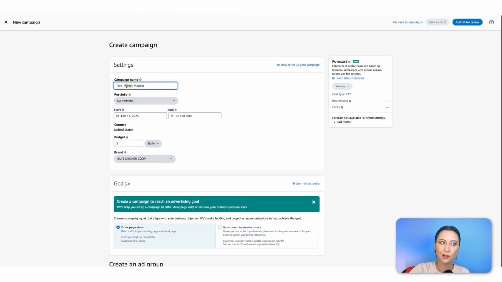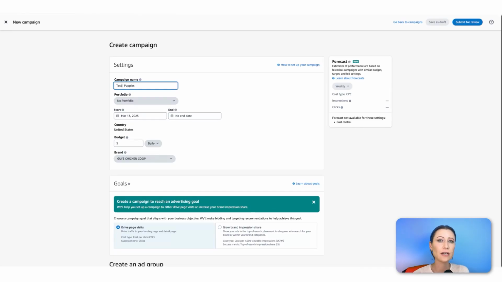The other thing is, maybe it's not a video ad, maybe it is just a headline ad. I think we personally do HSA for headline search ad. You don't have to do that. You can do lifestyle image, whatever you think is best, or maybe you don't even want that. Maybe you just want puppies because puppies. That's probably the only difference when it comes to campaign naming for sponsored brands versus sponsored products. Recommend adding the creative element.